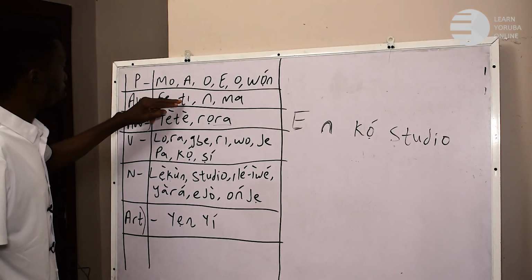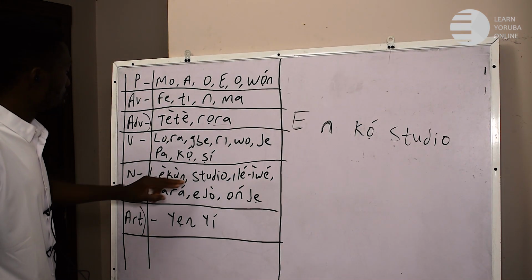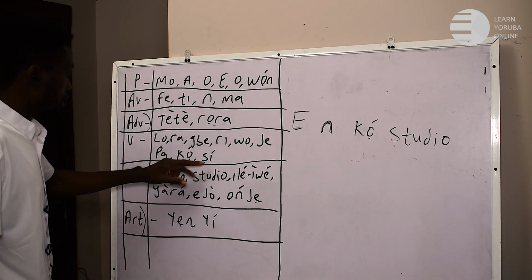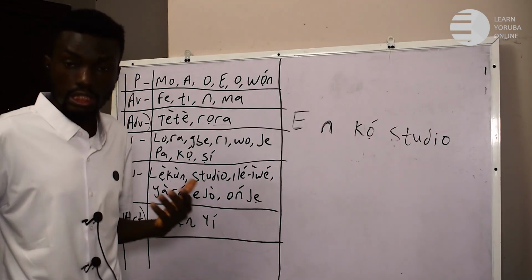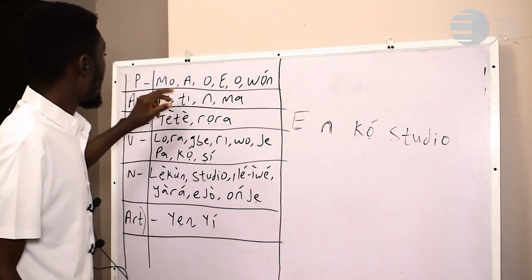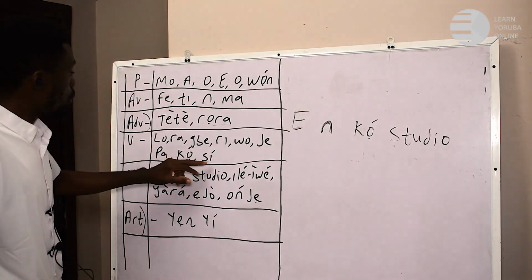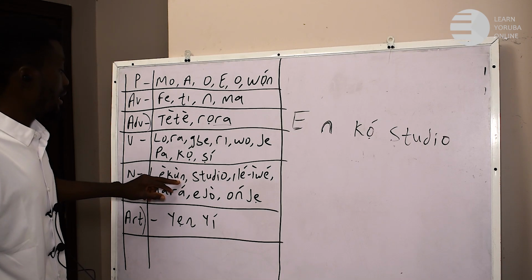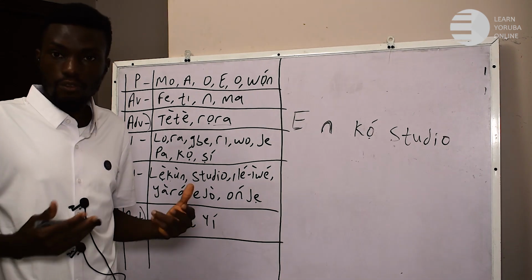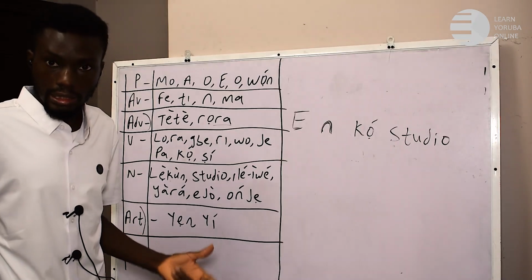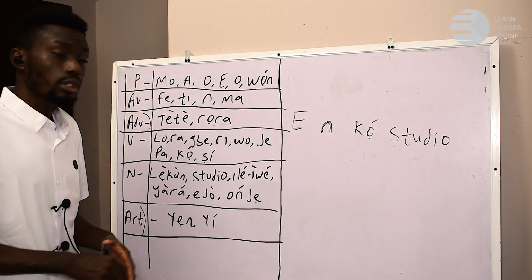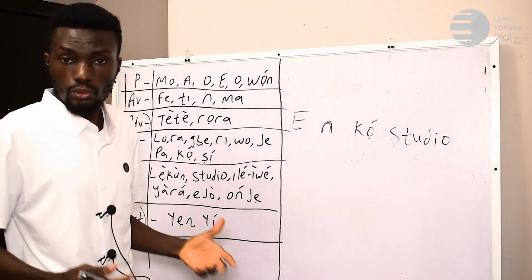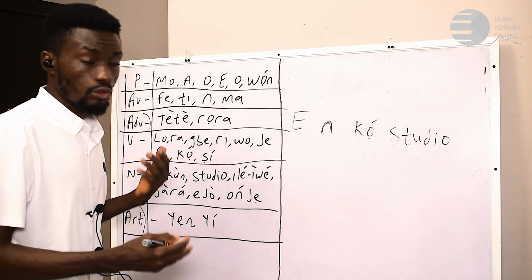You can also say mo ti ṣí lẹ́kùn. Ṣí is to open. So mo ti ṣí lẹ́kùn, I have opened a door. If it is ṣílẹ̀kùn, I have opened a door. Mo ti ṣílẹ̀kùn. But you can say mo ti ṣílẹ̀kùn yẹn. I have opened the door.